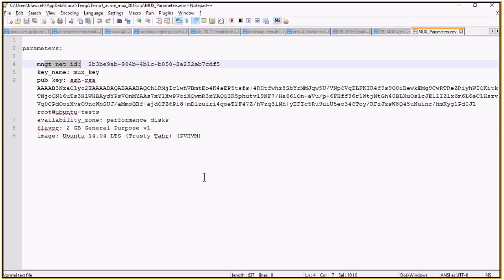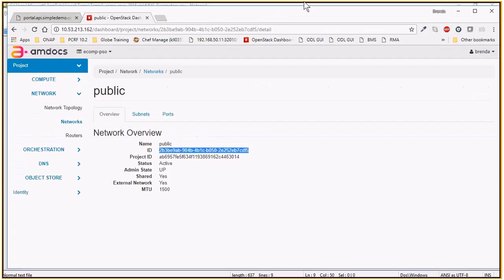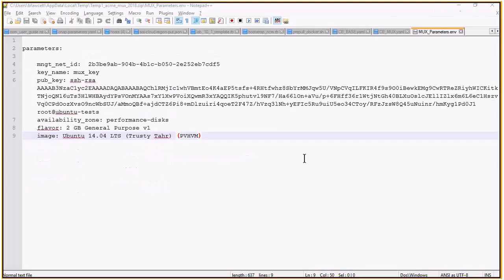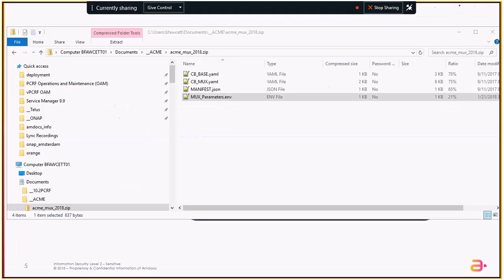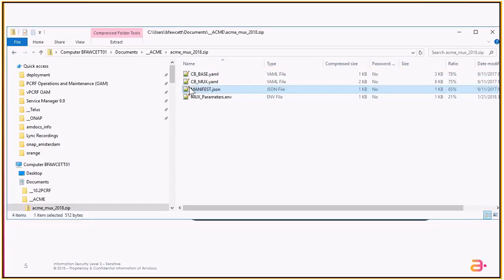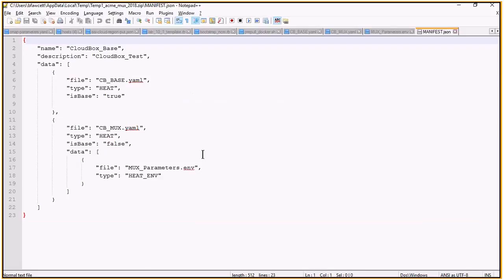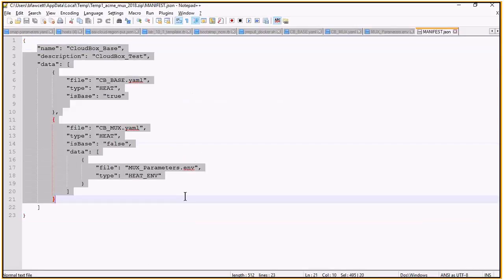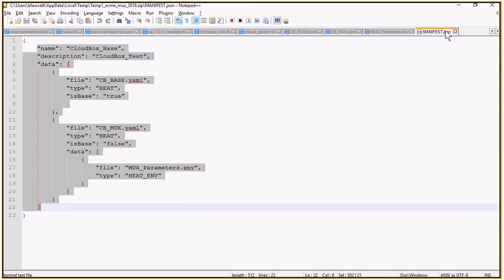All right. So similarly, if you looked up the keys, the availability zones, flavor, and image, these also would need to be in my cloud environment. Okay. Again, this isn't about OpenStack so much. That is our cloud environment. So let's just shut that down. So that's what's in those files that we uploaded. Oh, the fourth one, just for completeness here, is really a table of contents so that when we upload it, it knows what it expects in the zip file.